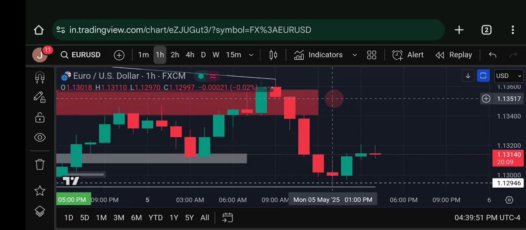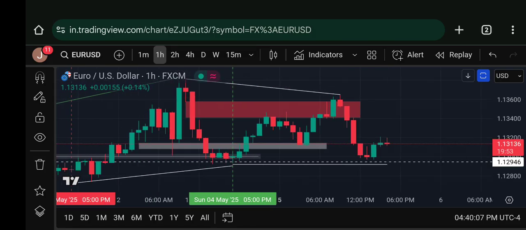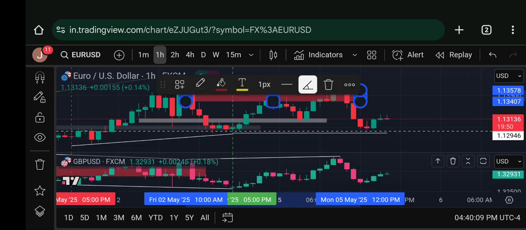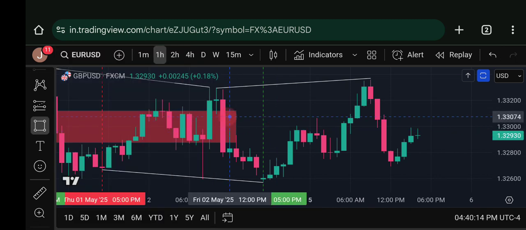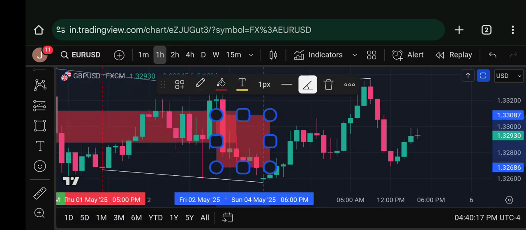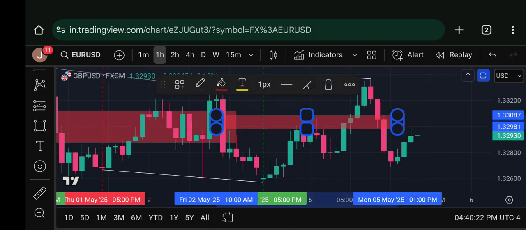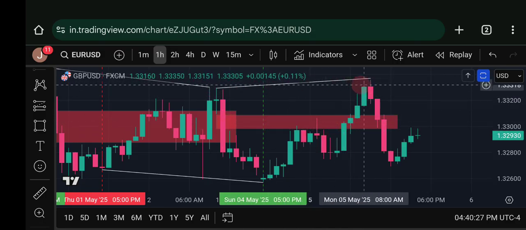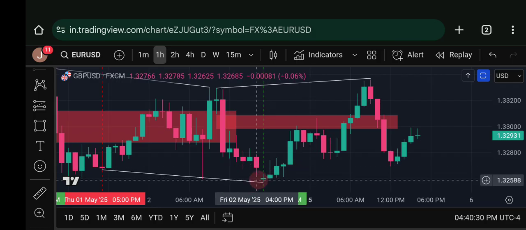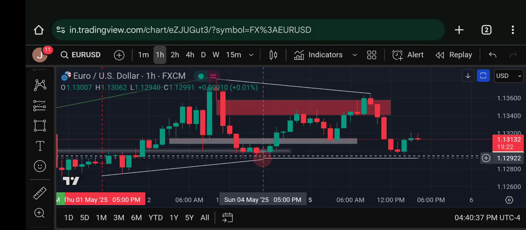And then what happened here was there was a bearish fair value gap here, and there was a bearish fair value gap here, which GBP/USD did not respect. GBP/USD is more volatile today than EUR/USD. So price did not respect this fair value gap and made a buy side liquidity sweep here by making higher highs. Now where will price move to? Definitely to the sell side liquidity, and Euro will move below these lows.